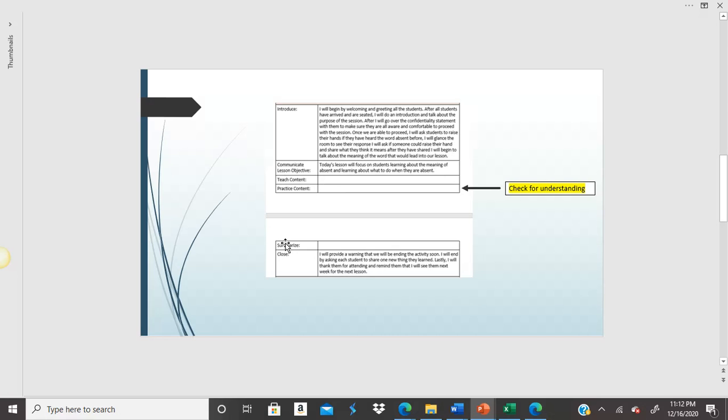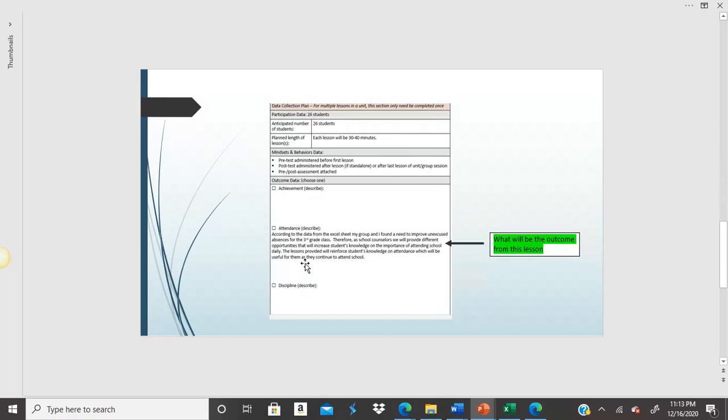And then for summarize, this is where you will focus on how you plan to summarize everything the students did within this classroom lesson. And then how you plan to close, I just put I will provide a warning at the end of the activity. This is just how I plan to close. And then I will say my last goodbyes. And if we're going to have a lesson the following week, I will remind them. But if we're not going to have a lesson, I would just wish them a good rest of their week. It's up to you how you decide to close.